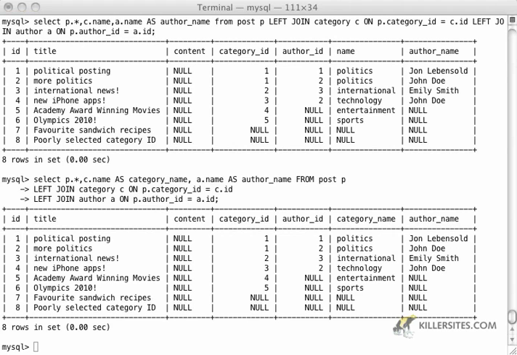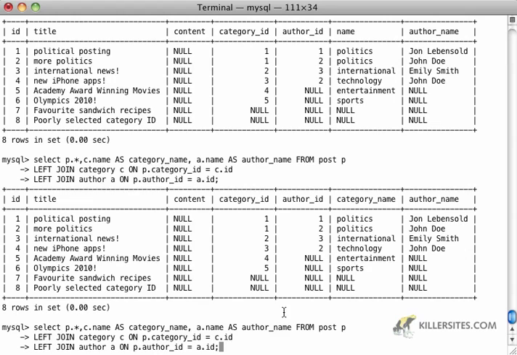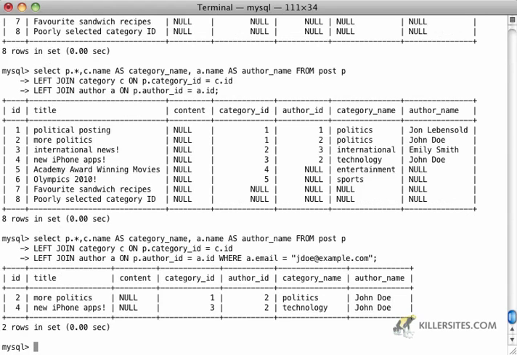If I want to, for example, take this a little bit of a step further and add a where clause, it's really not that difficult. I just have to add my where clause. So here I'm going to paste this in again, except instead of just using my semicolon and calling it a day, I'm going to add my where clause after the left join and say where a.email equals jdoe@example.com. And then I'm going to get all of the postings that John Doe did with their category names and the author names and everything else, and it's really no problem.